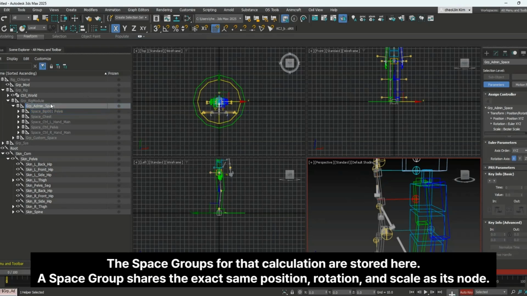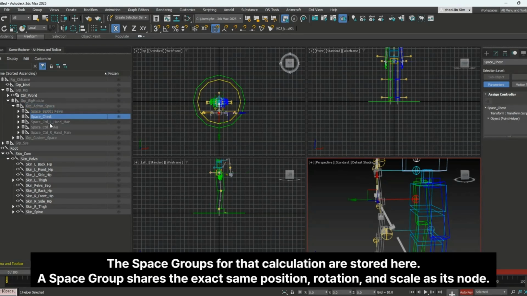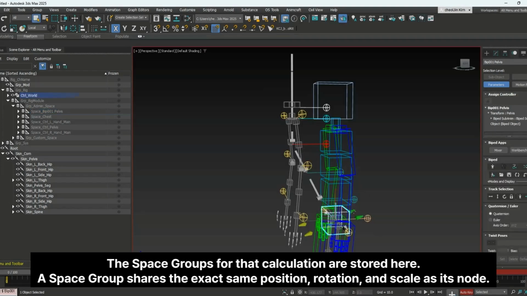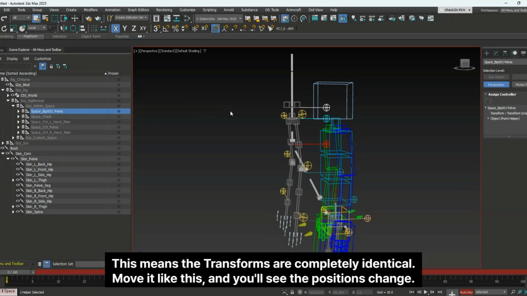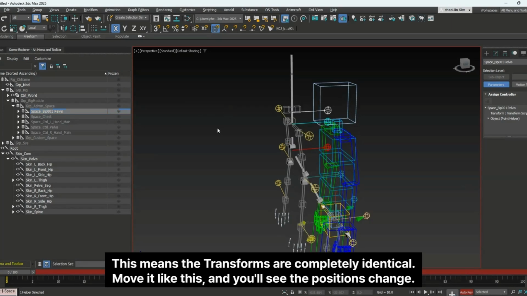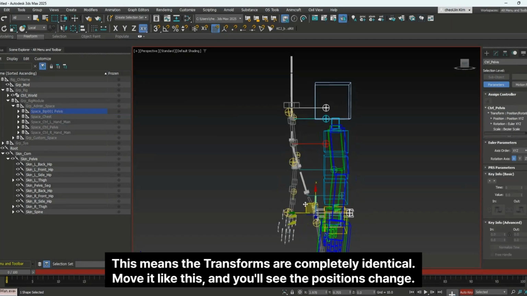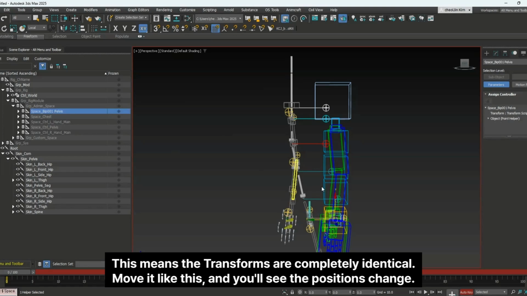The space groups for that calculation are stored here. A space group shares the exact same position, rotation, and scale as its node. This means the transforms are completely identical. Move it like this, and you'll see the positions change.